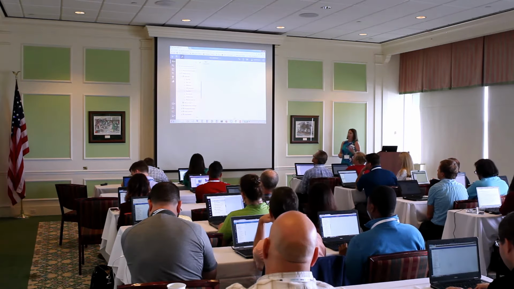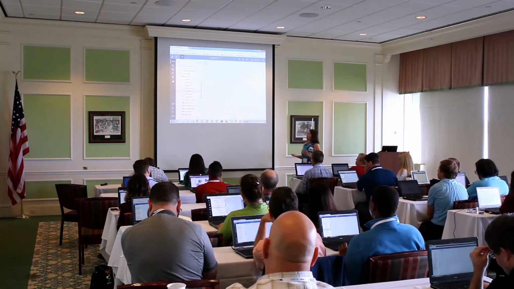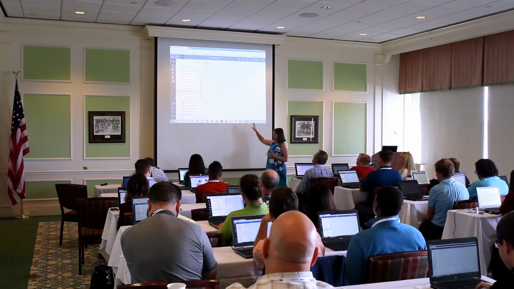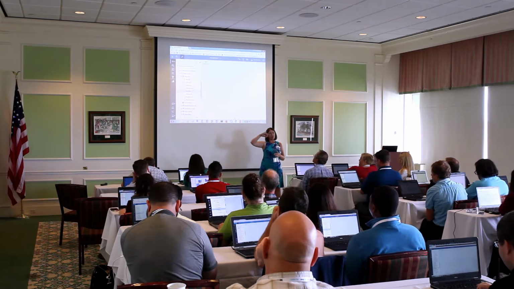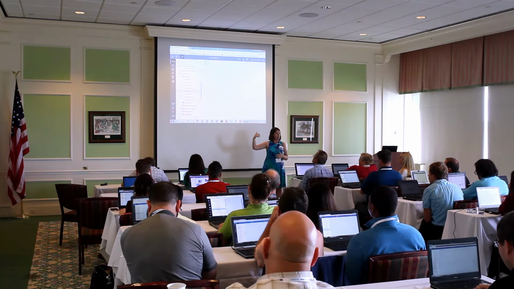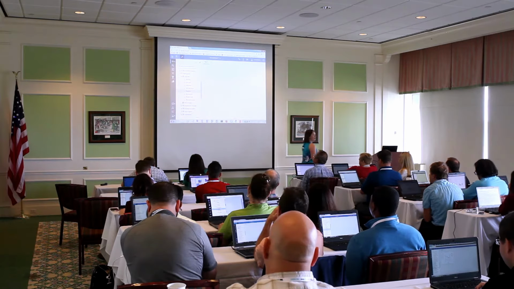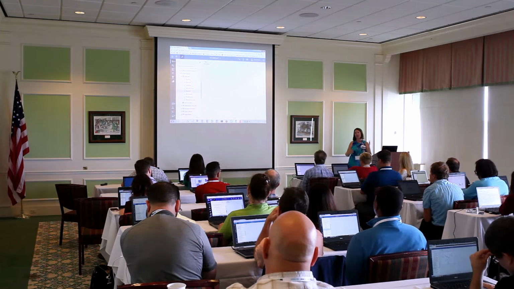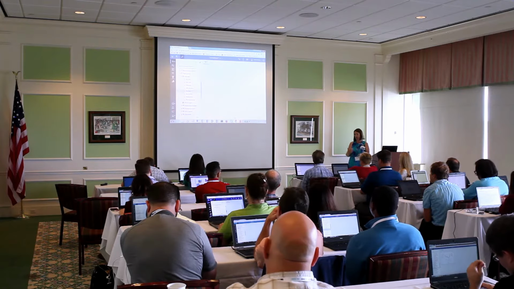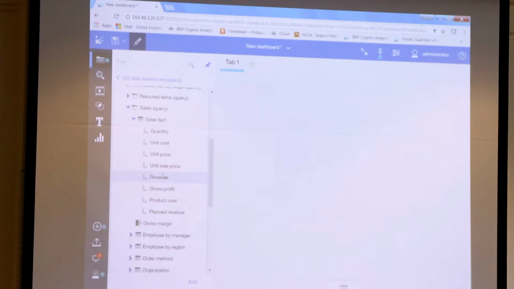One of the neat ways that you can build within our dashboard tool is you can start with one item and add more items to it as you go. So as a user, it's very simple. I don't have to create a query or pick a list or do any of that stuff. I can keep dragging and dropping until I get the view I'm looking for. So what I'm going to do is start and just take revenue and drag it to the center item in the middle.